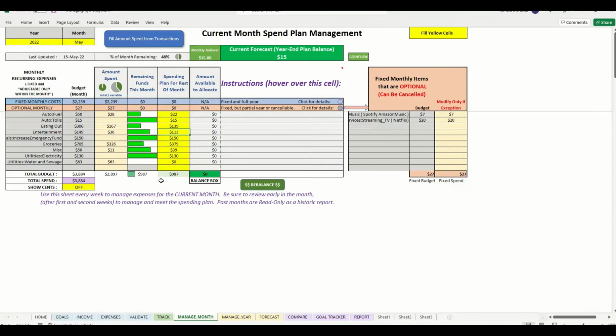So I'll say, okay, I'm going to increase from $113 to $200, right, on entertainment just for this month because they're coming in. Oh, and by the way, I need an extra $5 on tolls because I need to go pick them up at the airport. So in this case, I'm $92 over, and that money has to come from somewhere, but I only want it to happen for this month.